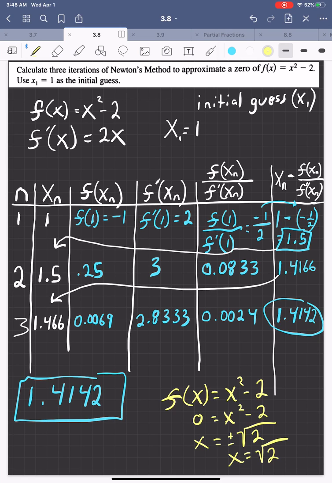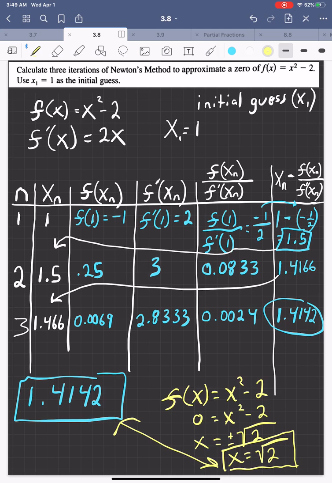What you should do is, if you have a calculator on your cell phone or available, do me a favor. Take the square root of 2 on your calculator and then compare it to your approximation. You're pretty darn close, okay? And we only went out 4 places. We could have gone out a few more places if we wanted to see how close we are. But after 3 iterations of this method, you're pretty darn close to your 0.